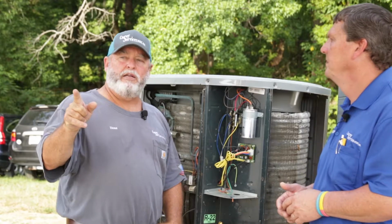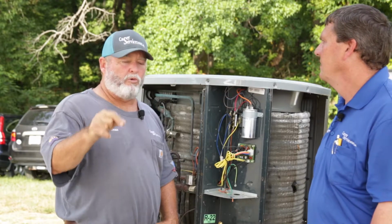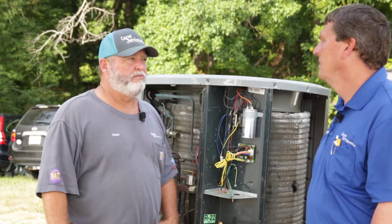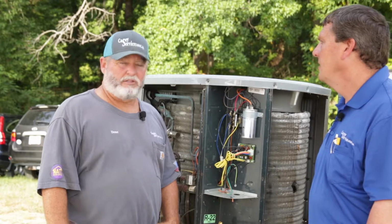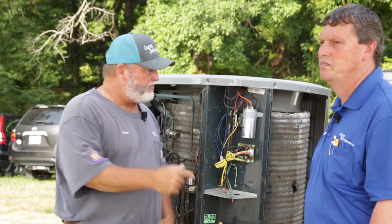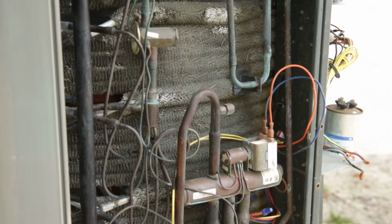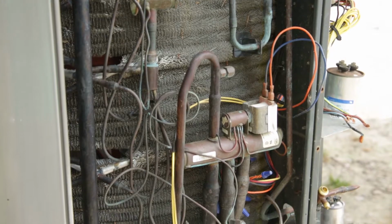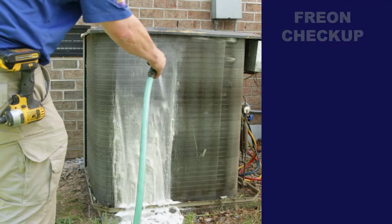All right, let's give an example. Let's say you got a brand new vehicle and somebody puts a piece of cardboard over the radiator and it's August outside and you drive down the road. What happens to your motor? It's gonna get hot. It's gonna overheat. So same thing with these air conditioning units. If these coils aren't clean or that fan motor's not operating properly, the unit's gonna overheat. All right, the head pressure's gonna go up. It's gonna give you a false reading.